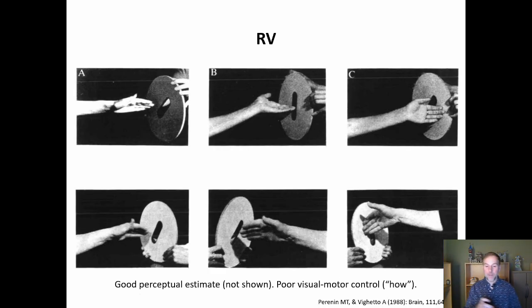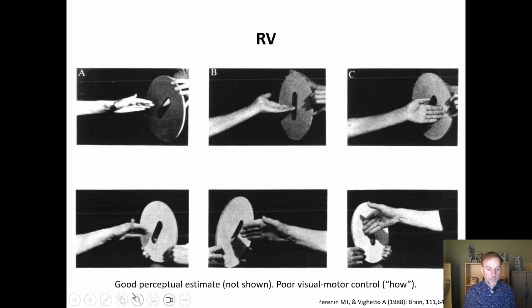Here's RV. We have pictures of her doing the mailbox task. And here we can see this is the condition where we ask you to mail the letter. And I don't know why, but they just asked her to mail her hand. Maybe they ran out of letters. So we have the mail slot, every trial random orientation, and we can see she's not doing well at this task, right? She's hit the top, she's got the completely wrong orientation, so very poor visual motor control.